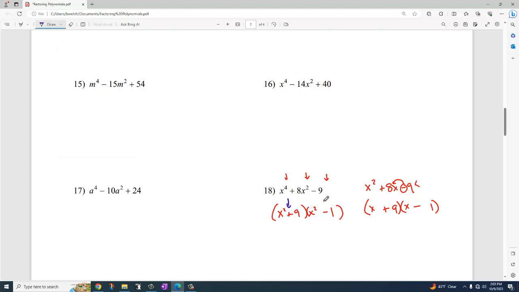I can't split a plus there, but x squared minus 1, if this has a square root, then we can keep going. So I do know the square root of 1 is 1, which means the x squared plus 9 stays like it is, but the x squared minus 1 can be factored as a difference of squares. X plus 1 and x minus 1. And that is my fully factored problem.